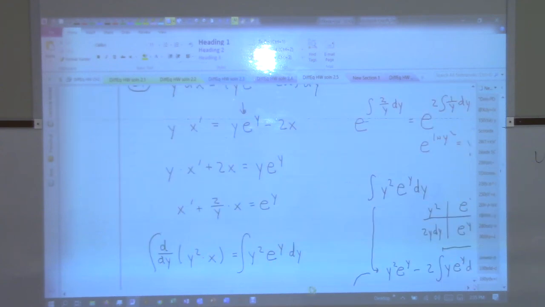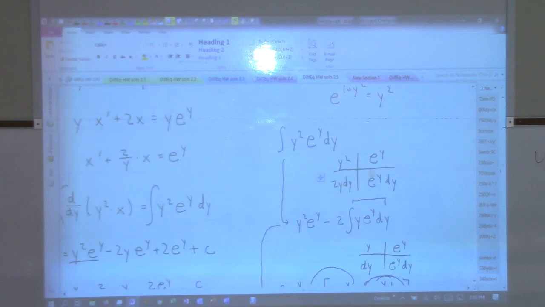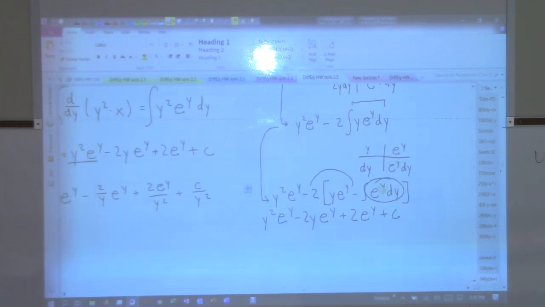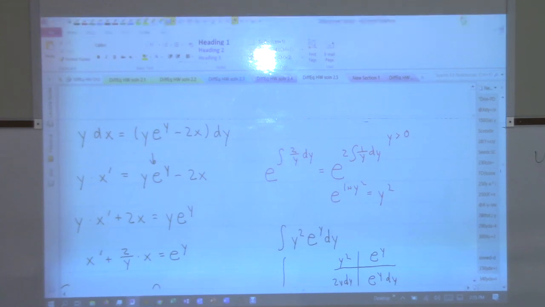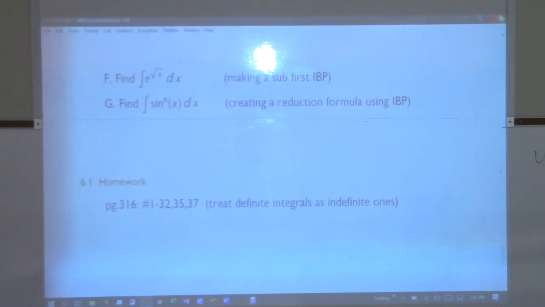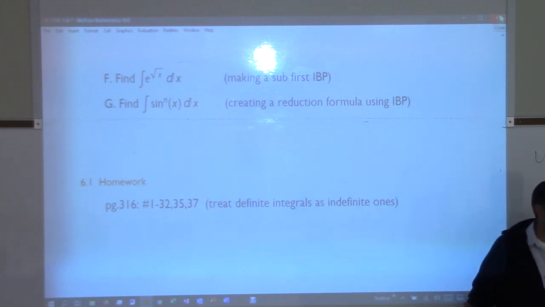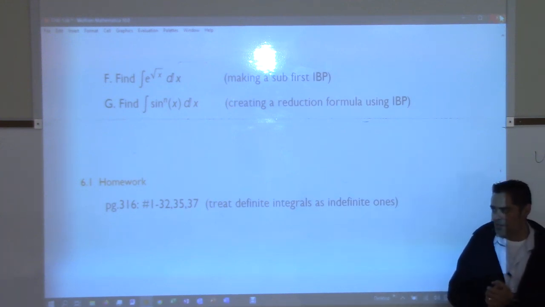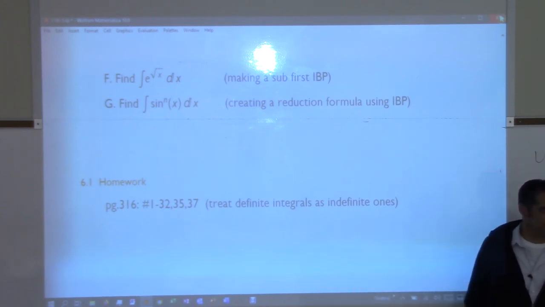Oh, here we go. Here's another one. y squared e to the y. I had to integrate by parts twice. Okay. Keep track of everything, and then that answer just got thrown in here, and it's just part of a bigger problem, right? So what I'm getting at is, these methods do come up in later classes, and you're not going to spend 20 minutes in class going, let's go over integration by parts. You just do integration by parts, and you get to this answer. Right? So, okay.